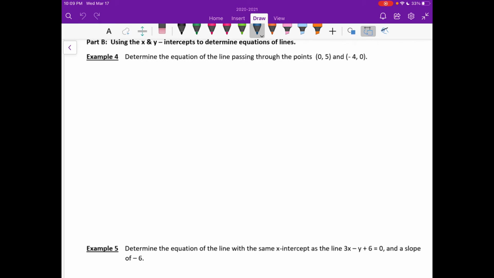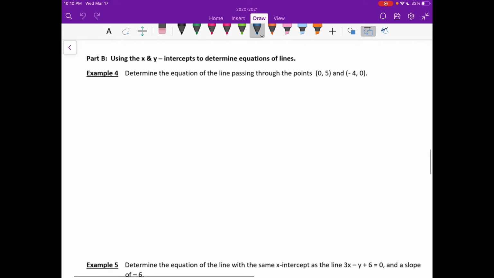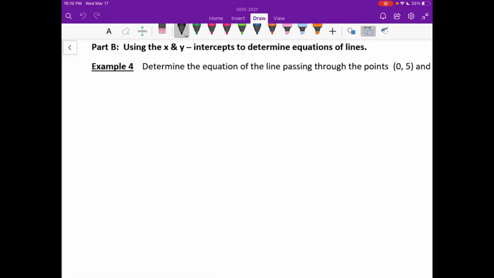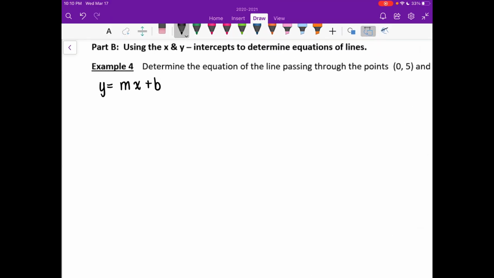So what we're going to be doing in part B is we're actually going to be using the x and y intercepts to determine the equation of the line, right? So how you would do this is it's actually a kind of 1 or 2 step process. The first thing I would do is just remember what the equation of the line actually is. So if we look back at it, we know we need to find y equals mx plus b. So if you remember back to our lesson 1, which talked about finding a point and then using that point to find the equation of the line, we're using the same logic here. The x and y intercepts are points on the line.